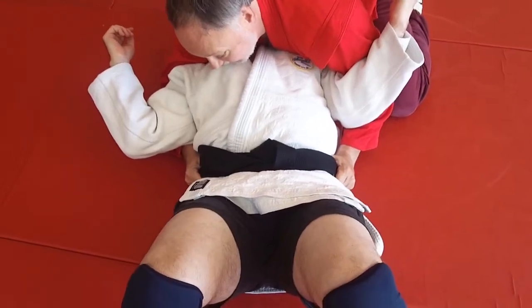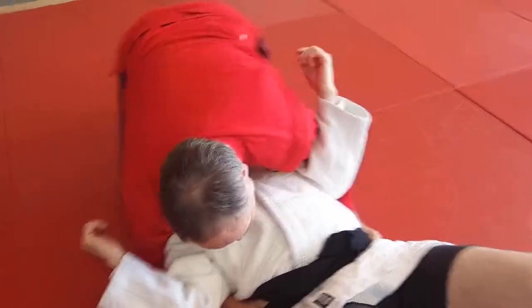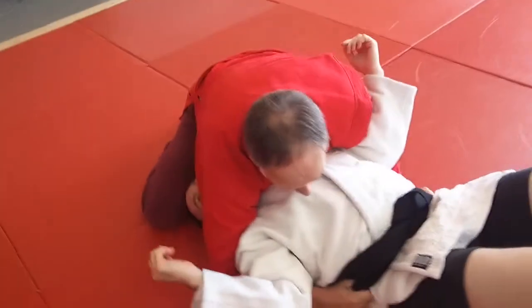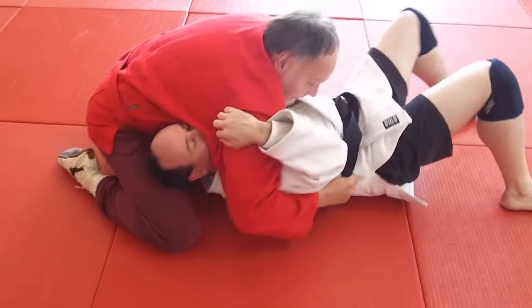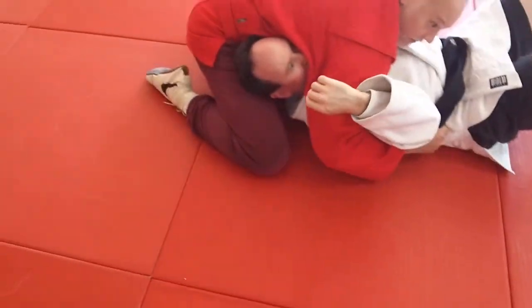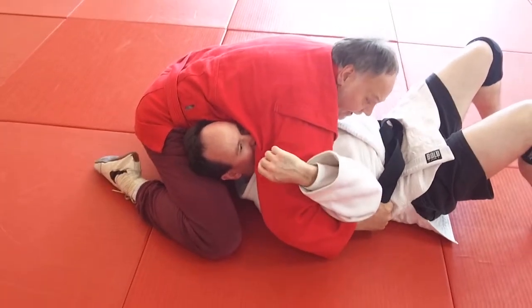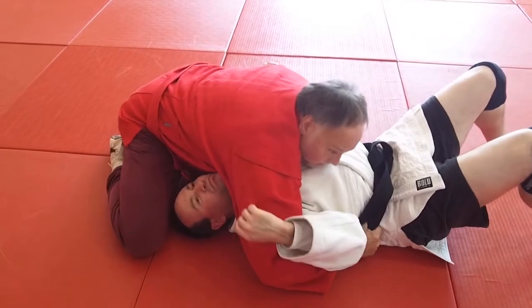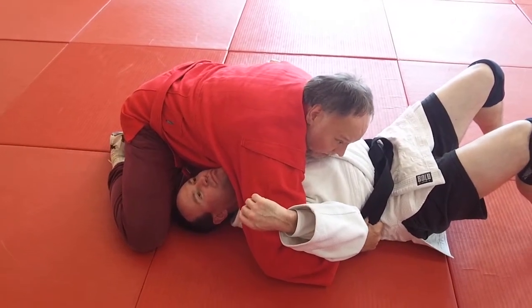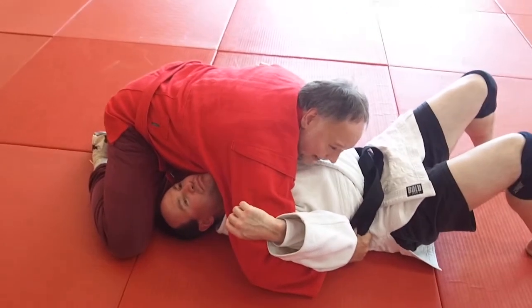All right. Now instead of being straight on the upper four corner hold, I like to have an angle. So in this case, I'm over his left shoulder, guys. And to make sure it's even tighter, I'm going to have my knee under his head. Now I've got a nice, hard, controlling riding position. And he's stopped pretty good. Even if I don't get this, this is fine. But I'm still on an angle, because if I have to continue to move with them to hold them, I can.